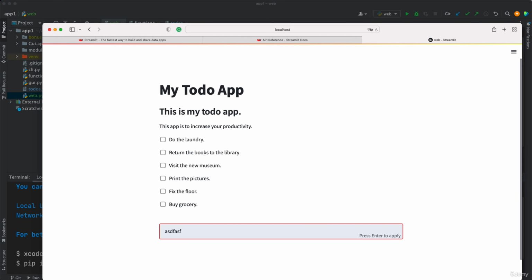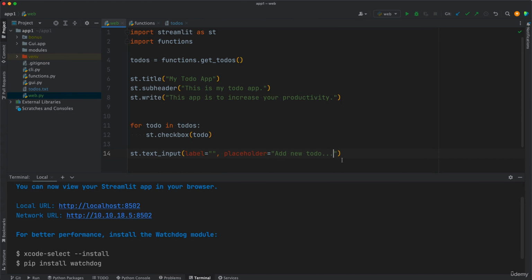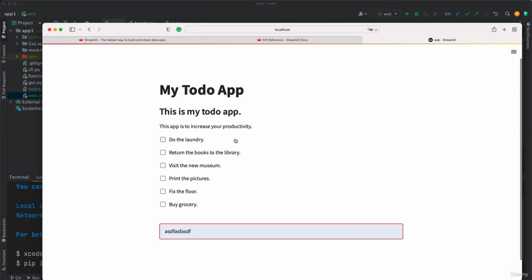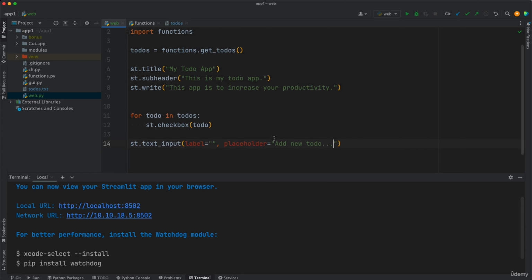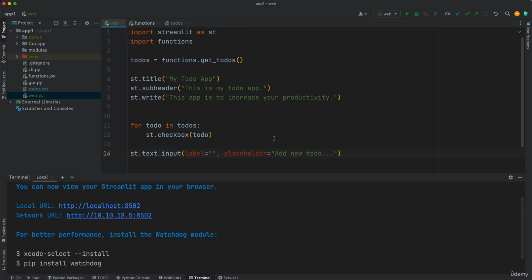So you can enter to-dos there, you can press enter, and for now nothing happens, but we will work on that later. So that's our interface. Now, in the next video we will work on the interactivity of the app so that it actually works, but in this video I also want to explain how Streamlit actually works.